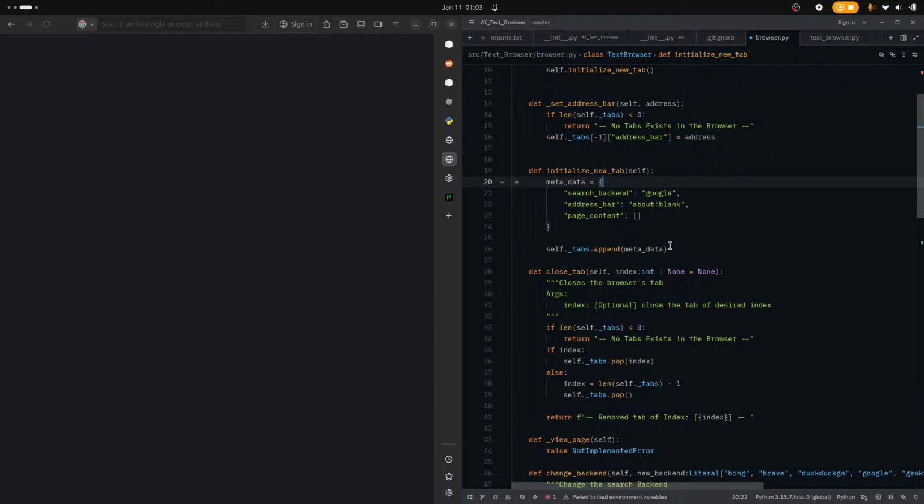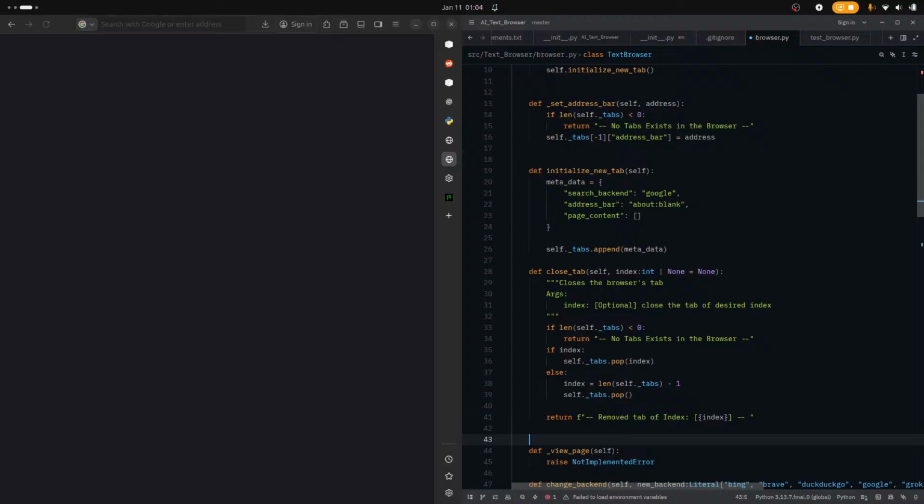Now, how do we make this kind of slide? Show all tabs, maybe something like this. Close tab in slides, close tabs, def show all tabs, something like this.